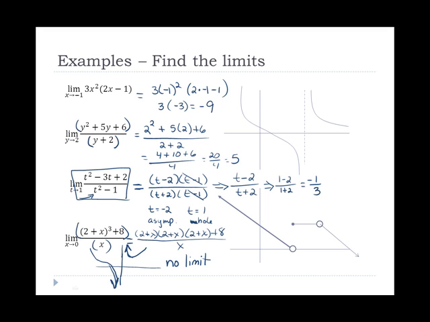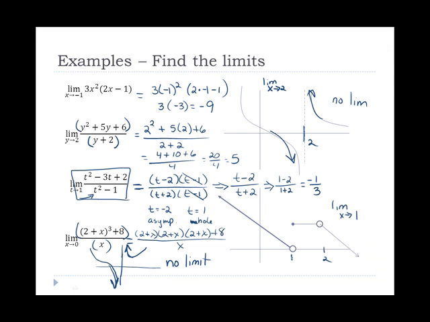So the graphs can be very helpful. If on this graph here I asked you for the limit as x goes to 2, well, that's kind of the same case if that were 2. From the left I'm going down, from the right I'm going up, so there would be no limit. And then on this other graph I could ask different questions. What if this were 1 and this were 2? And I asked for the limit as x went to 1.